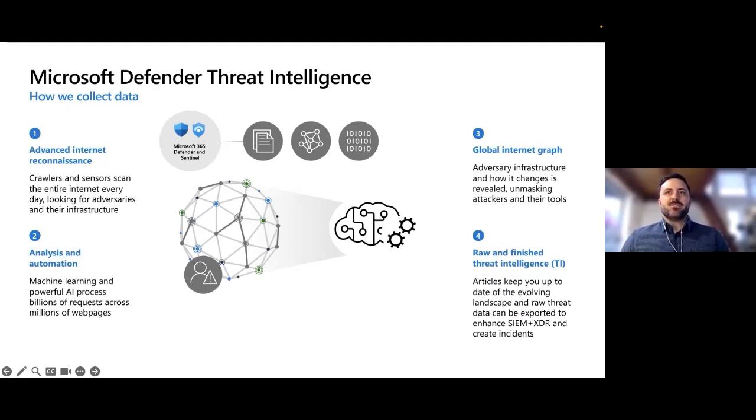We also have a global sensor network that captures massive amounts of DNS data. So this reconnaissance, analysis, and automation combines with machine learning to turn into raw and finished intelligence that informs and creates essentially a gridded map of the external threat landscape that you can use to track and pinpoint threats. All of that information gets published to the cloud, helping create our unique derived data sets like host pairs that analysts can use to build organization-specific intelligence. It also continuously enhances our library of finished intelligence, including those profiles on actors, tooling, and vulnerabilities.